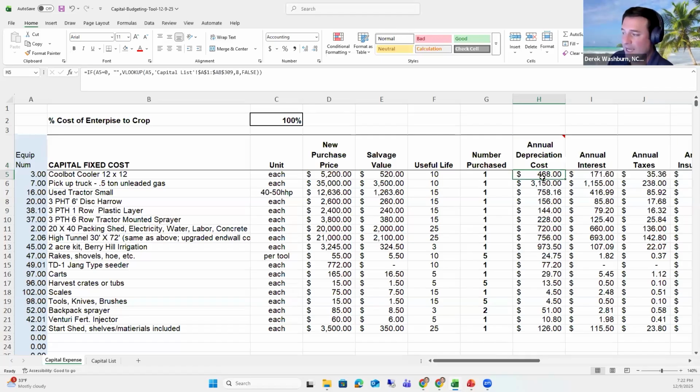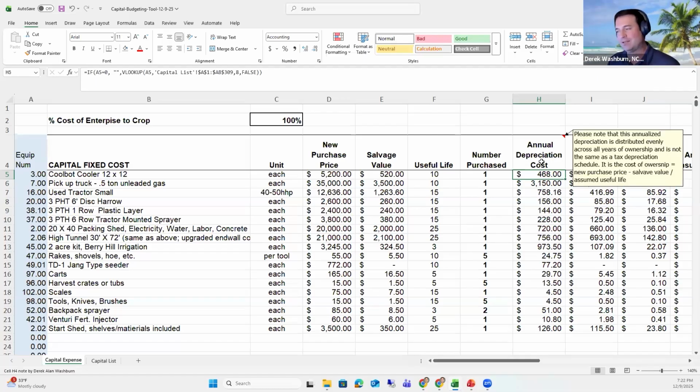And so this annualizes the cost of use. It's not the same as tax depreciation, which has a tax schedule, and you probably would go with a CPA, or you would be tracking that by some means on your own. So the annual depreciation cost is like cost of use. It's not tax value. So they're two different things.